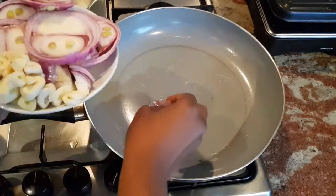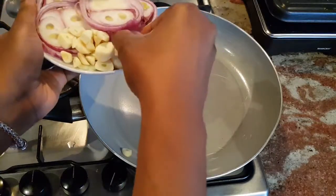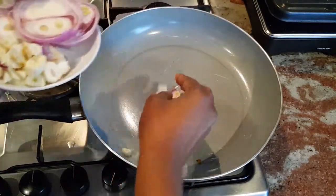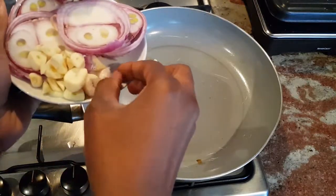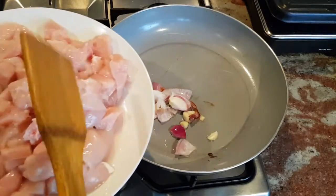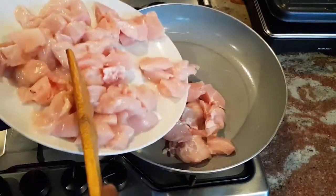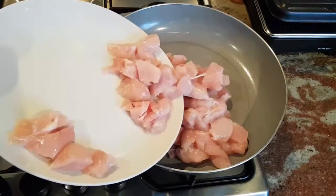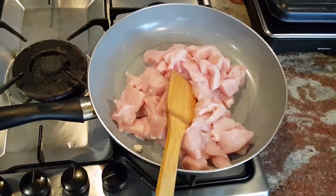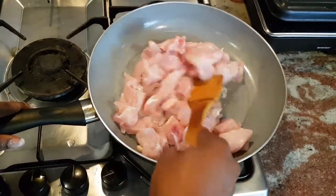I'm going to be adding a handful of garlic and some onions, just to give the chicken a little bit of an oniony taste and a garlicky taste. Now that the pan is beginning to sizzle, I'm going to be adding in the chicken breasts. And I'm going to stir it gently in the pan.